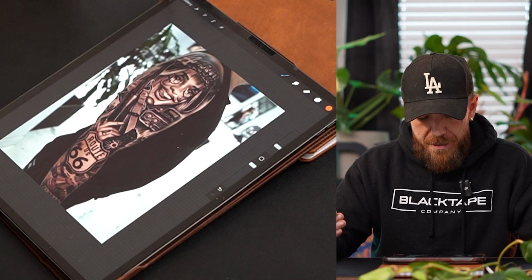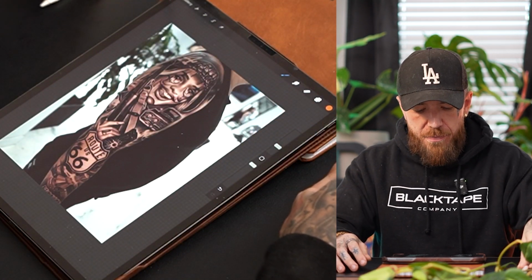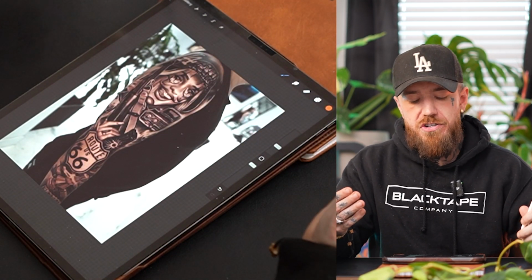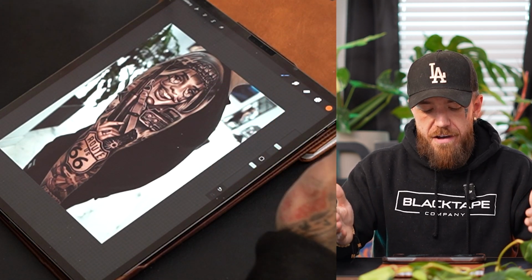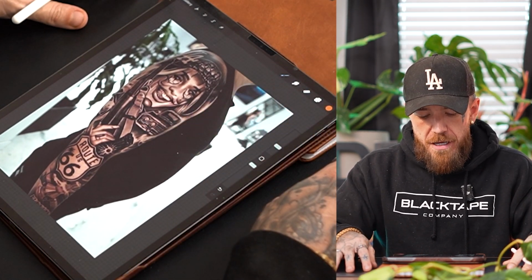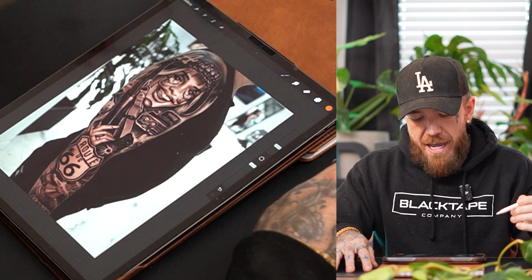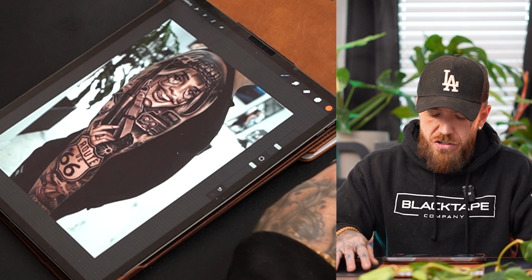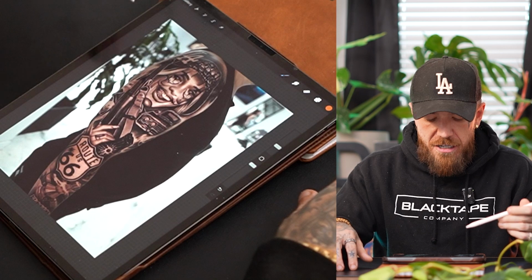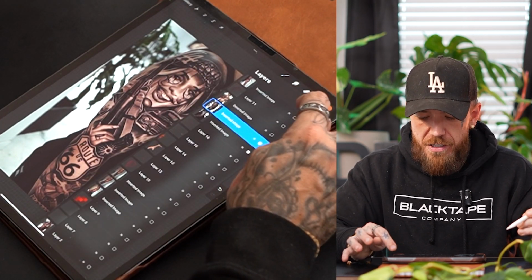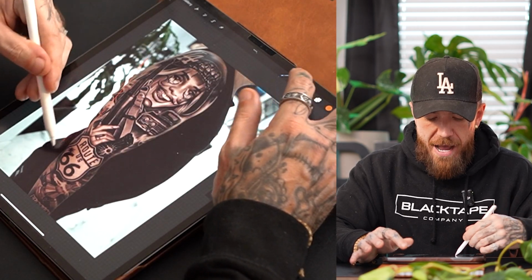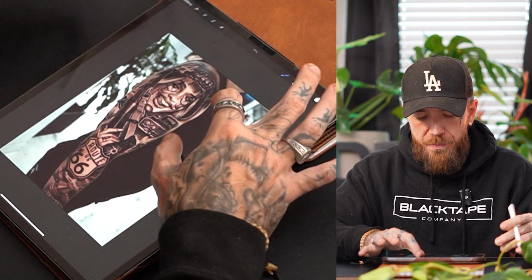So I have a piece here. You guys probably have seen this piece. You will see it later. I teach you how I design this in one of the example designs in this course, which is a very valuable video. So what we have here is an LA Chicana gangster style with an AK-47, an Impala, Route 66, LA, and all these elements. There's a lot of elements here. There's even smoke in the background back here, right? But it looks really dope.